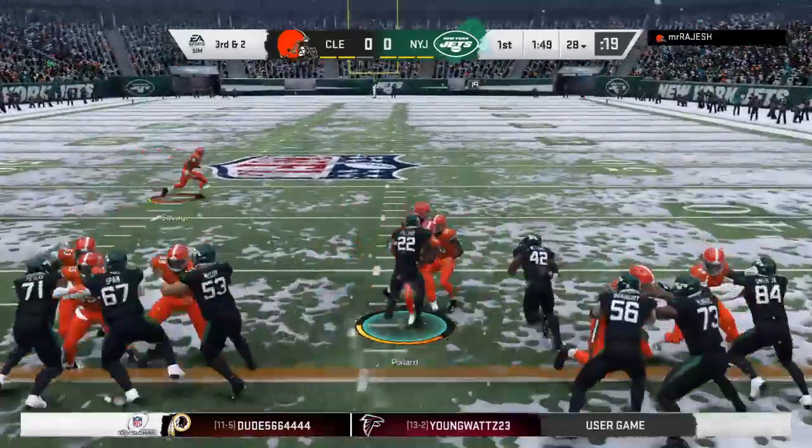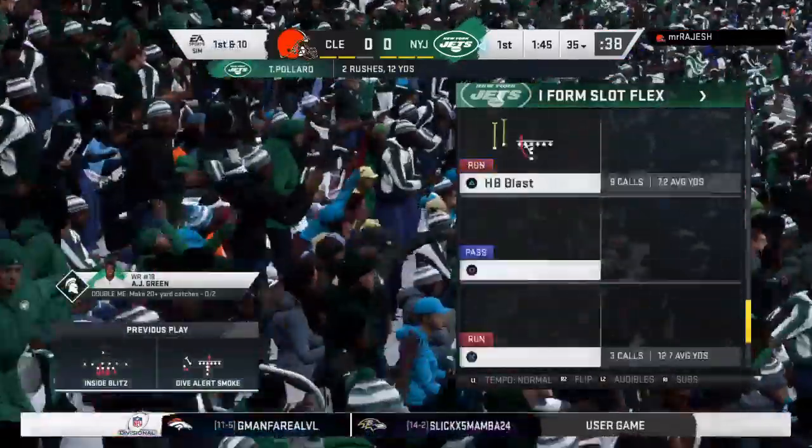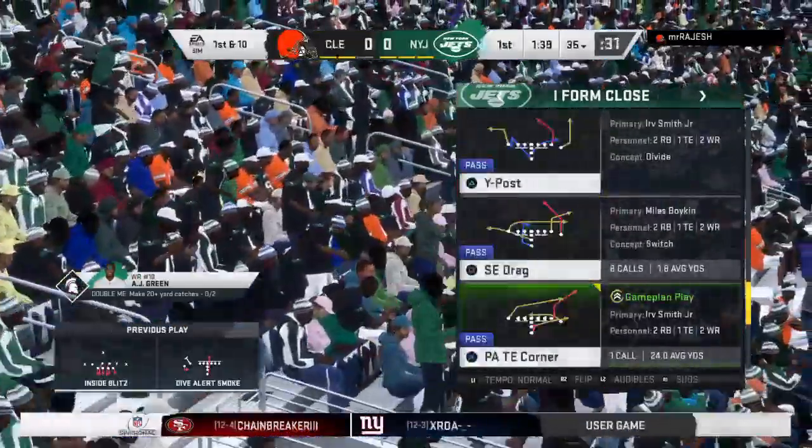Trying to run for it with Pollard. And he's going to have the first down, yardage to the 35. Move the chains, a gain of 7 on third down. A couple of nice carries back-to-back here, establishing the ground game a bit.